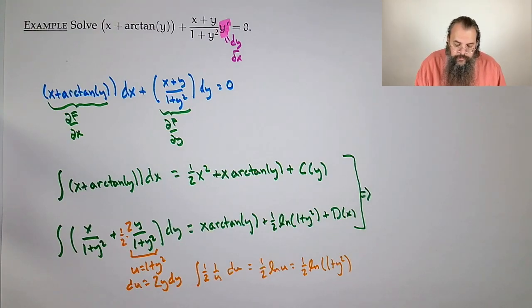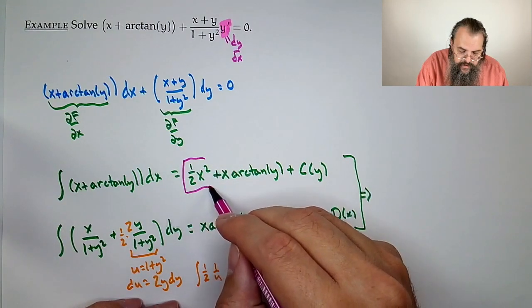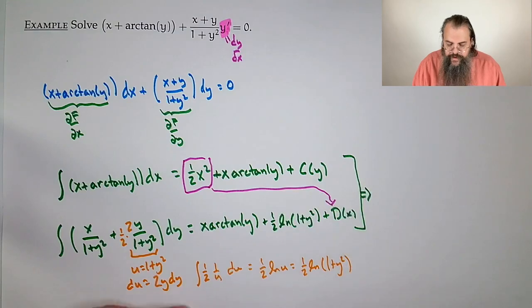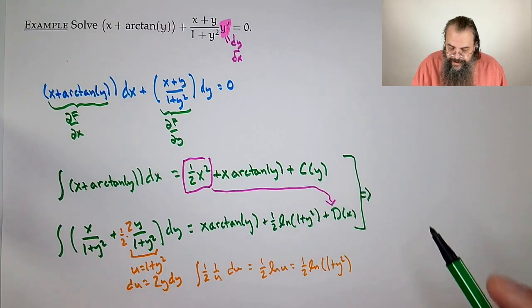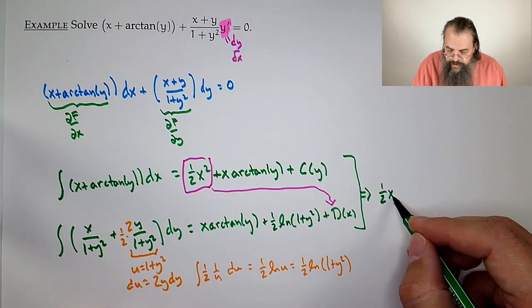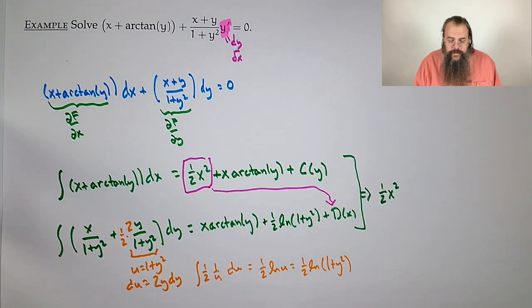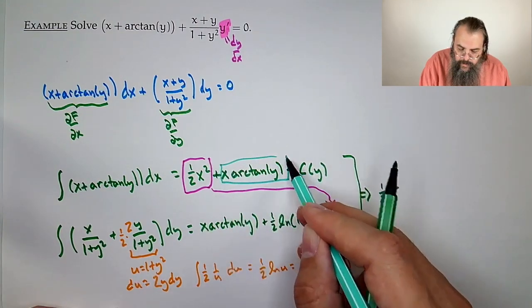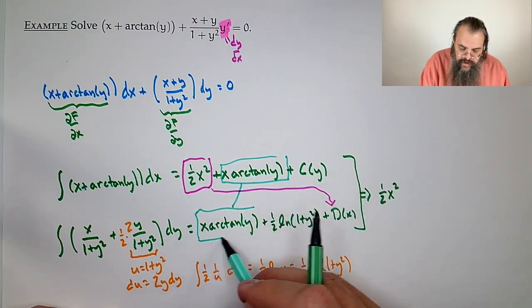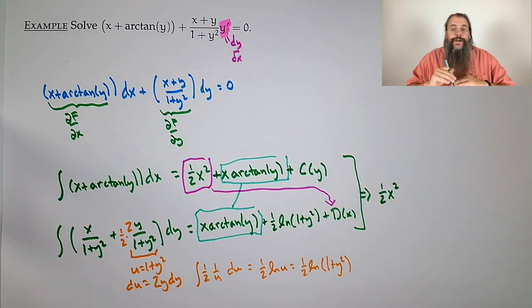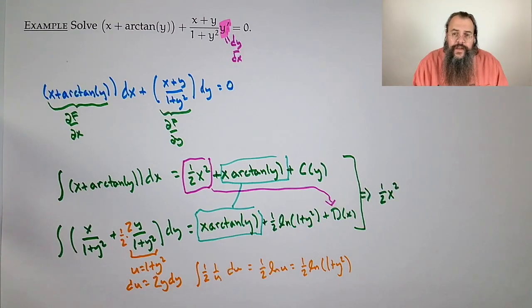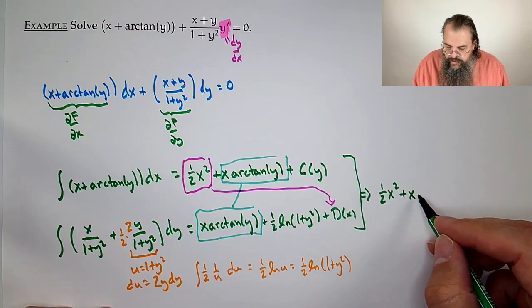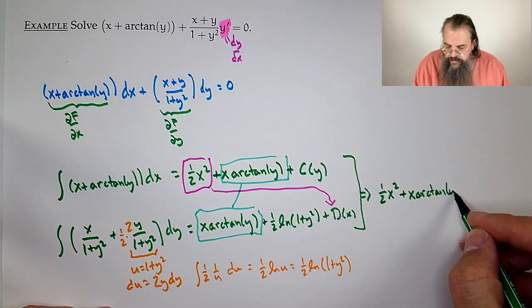Okay, well, this piece only has x, so anything with only x definitely gets included. And as before, we'll just point out it's also in the other part. It's just hiding the dx. Okay, so we have 1/2 x squared. And then the next piece we can look at, x arctangent y. Well, that shows up in both pieces, and they agree. If they didn't agree, or they don't show up in one, forget it. Hopeless, not exact. We stop. But they match. So we say, great. We include that as well. So x arctangent of y.